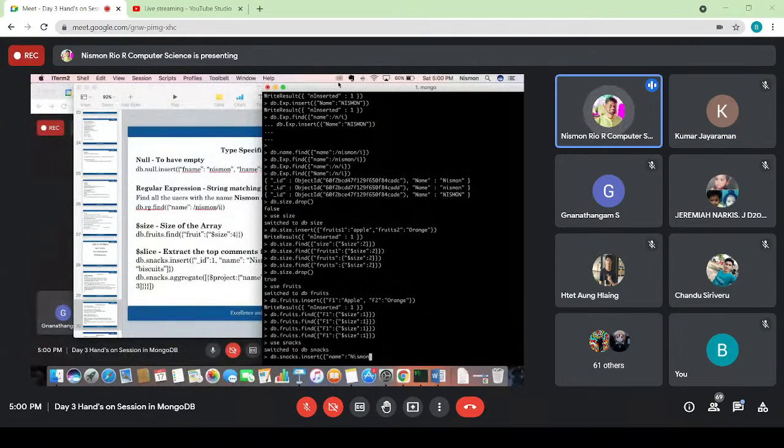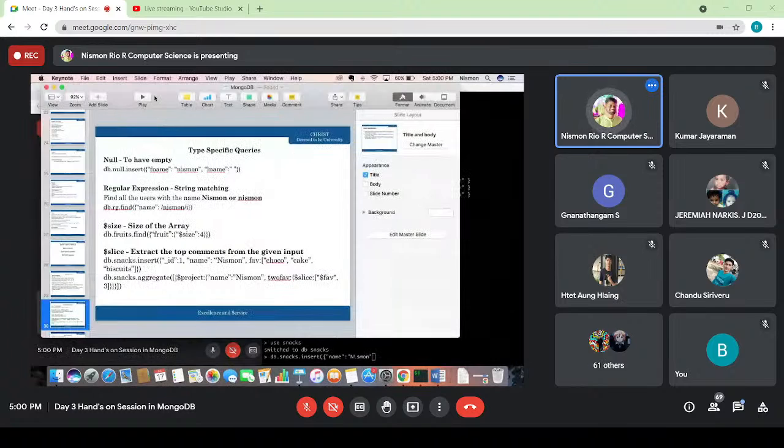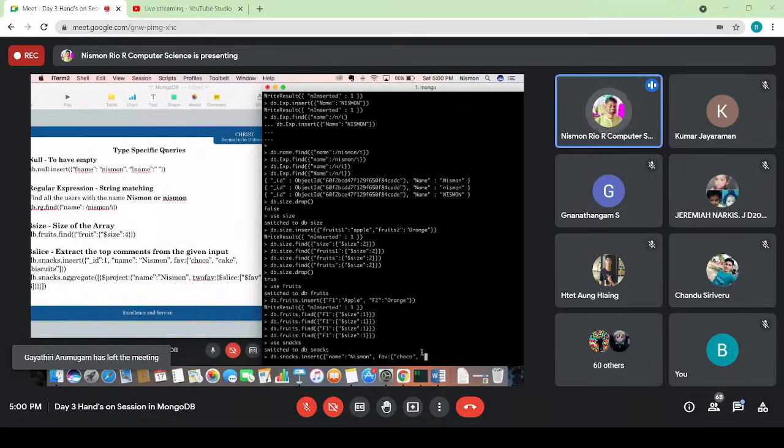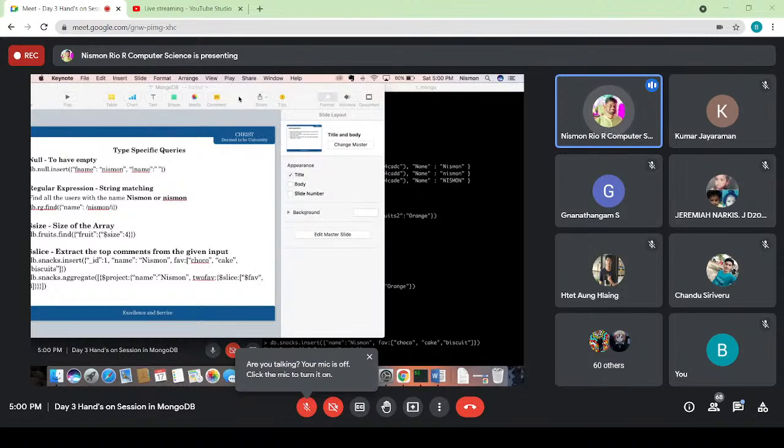This person likes this kind of snack. I'm adding the favorite snack items: chocolate, cake, and biscuit. Now the document has been inserted.